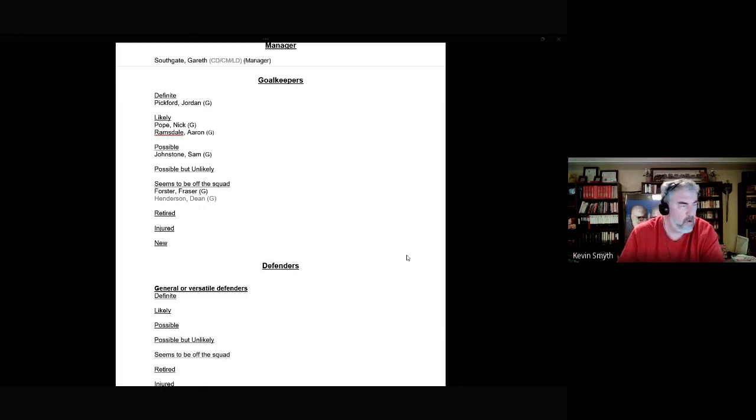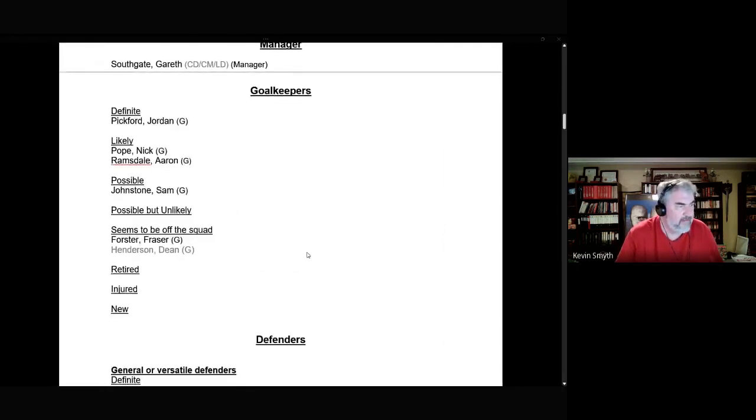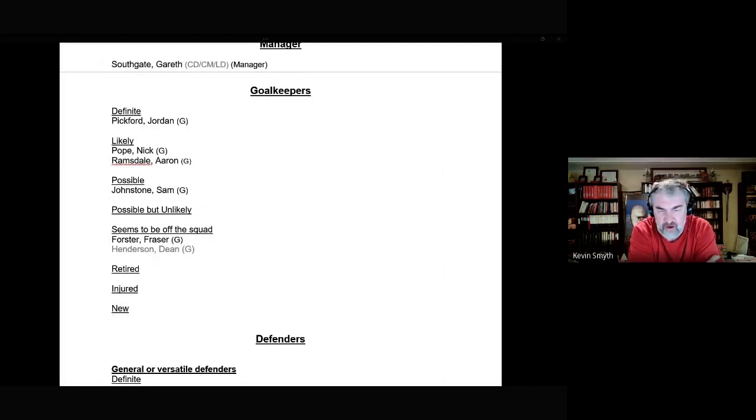All right, Nick Pope is a likely candidate. Just going to make the graphic a bit bigger for YouTube watchers. Nick Pope started 1 of their 13 games since the Euro Cup, but he was on the bench for 8 of them. And only 4 games was he not called up for. So he's been with England since 2018 and has just 8 caps in that time. And he's 30 years old.